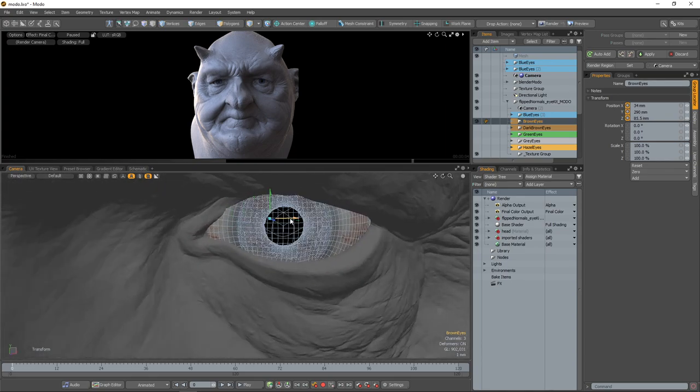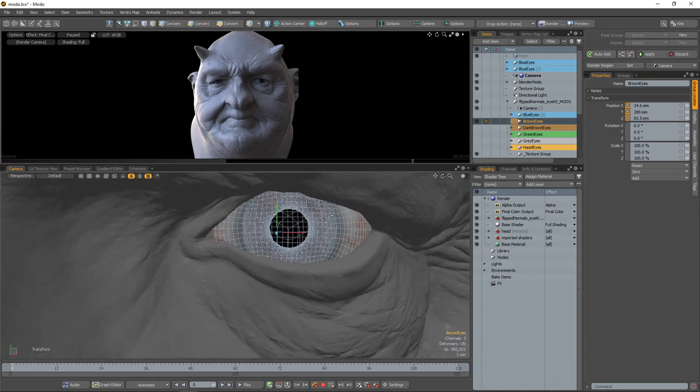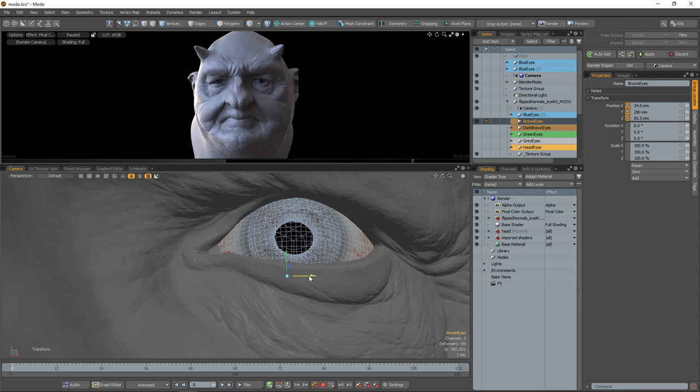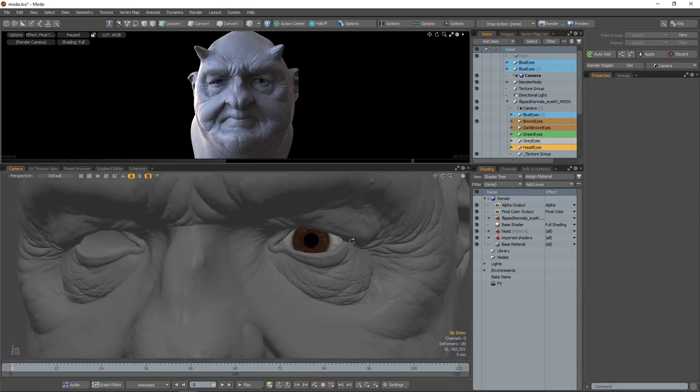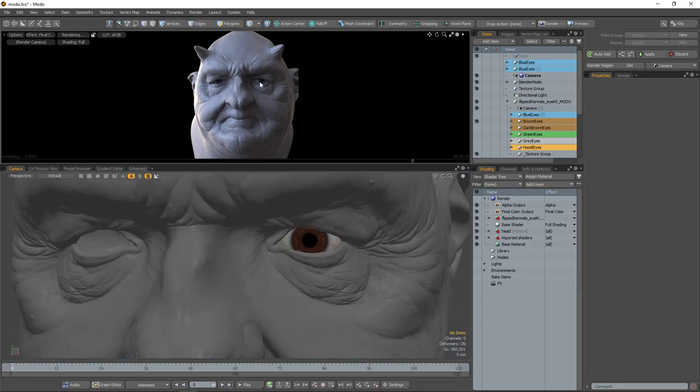And you'll get a hang of this after a little while. It is always strangely tricky to actually place the eyes in the head. Cool. So now we have the eye here. So now what we can do, we can just start to render again. Now you can see that it's reflective of the brown eye.